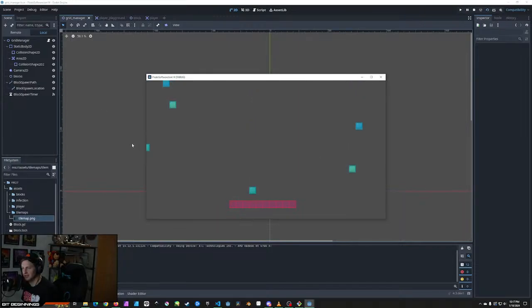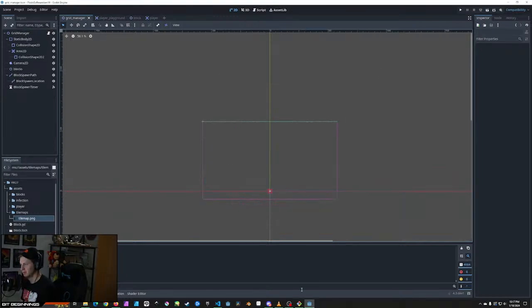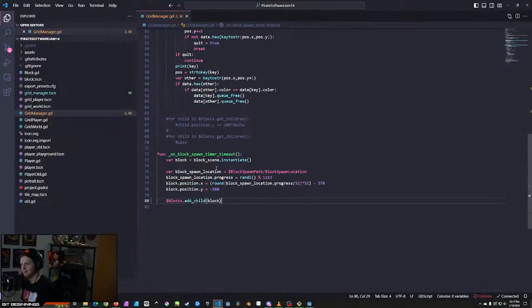So these should be part of the blocks object now. Cool. I think that's working the way we want.